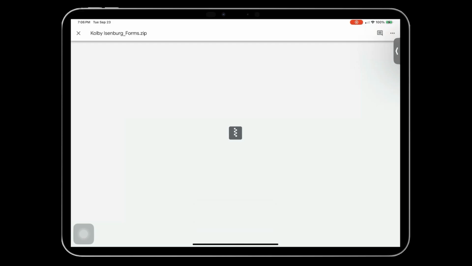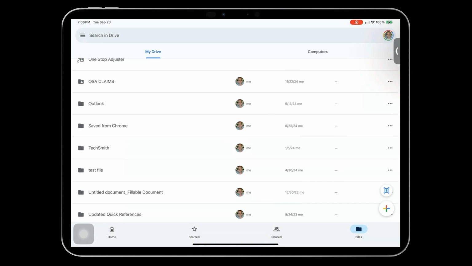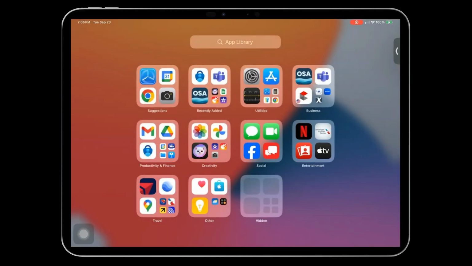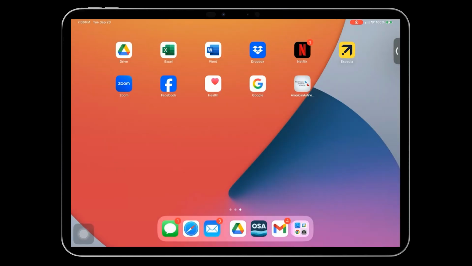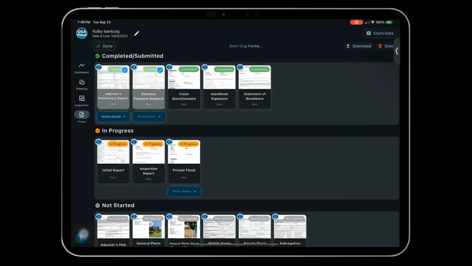When they come to me zipped, I separate them so I have individual forms, because I might be required to load it to that IA firm in a different way. So that's just with that. Is there any questions about that at all? Because that was one of the other questions that I had at the training class. So it's very simple to download the forms.